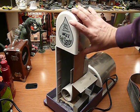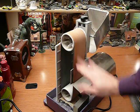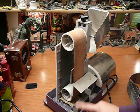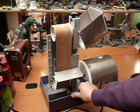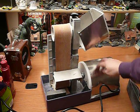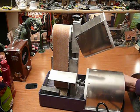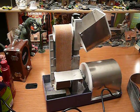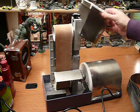Wet belt sander. It's got a plastic drive gear. This is all metal. Plastic pan, plastic cover, or metal cover over the motor. Housing for the motor is plastic. It's pretty good quality. It's got a retail of about $250, I think.